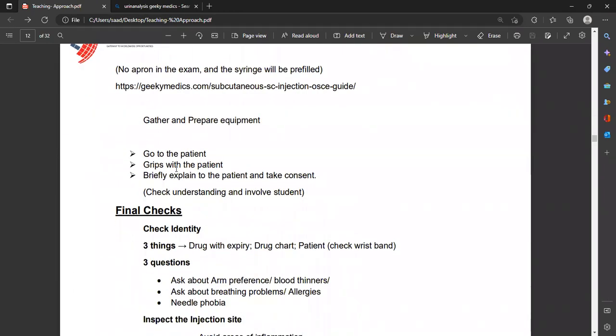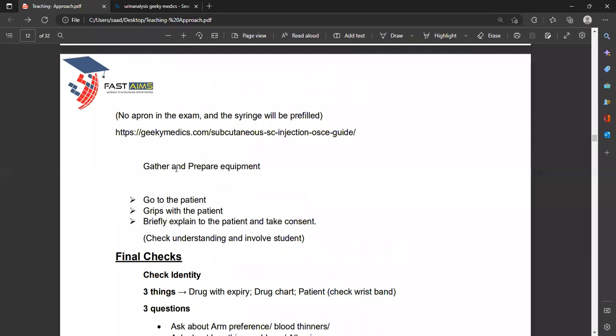Okay, so you have gathered your equipment. The student is with you, Lori, and you go to the patient. Now, just verbalize it, because now you are teaching it, but you have to consider that it's in a real-life setting. So how are you going to teach Lori that you should remain safe, doctor? You will verbalize like this.